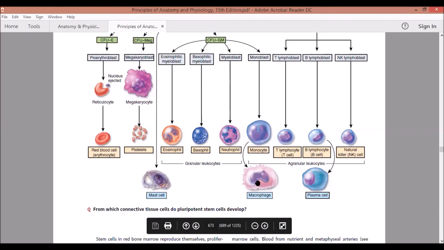Iba sa kanila nagmamature into a different kind. Your monocytes - you call them monocytes when they are in your blood, but you call them macrophages at your tissue level. Your B lymphocytes are in the blood, and you call them plasma cells when they go to your tissues. Basically, sila yung lumalaban sa infections doon mismo sa site ng gera. The same thing with your mast cells, which is very much implicated in your allergies.